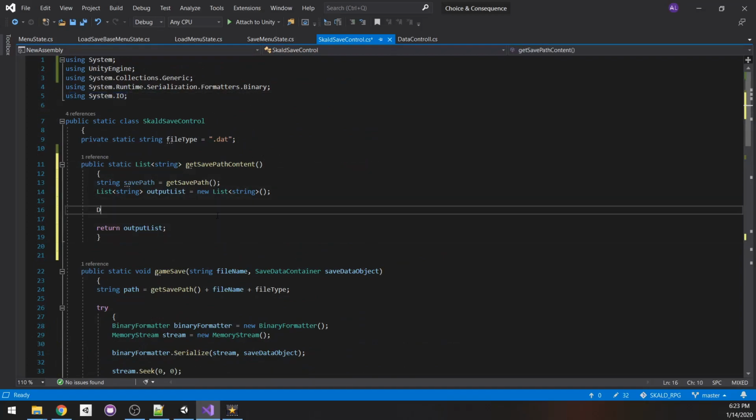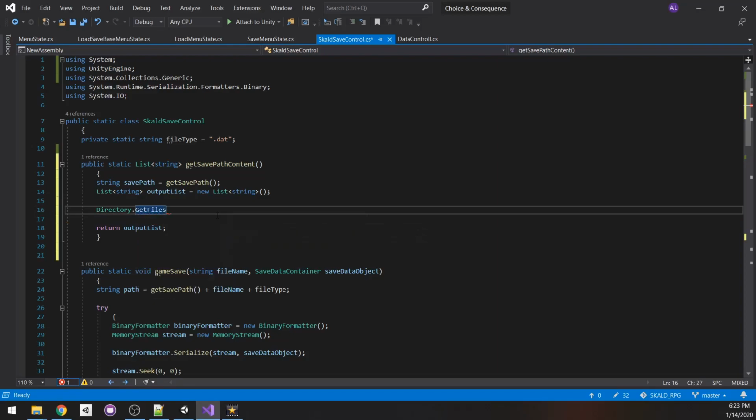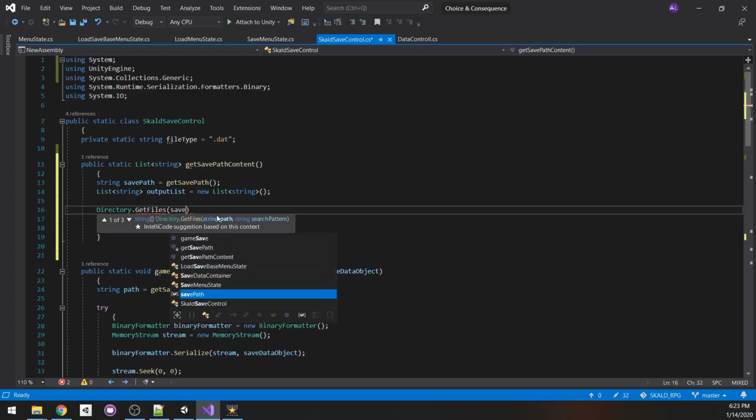But let's just refer to it. Directory, and it has a method called GetFiles. And GetFiles takes a path as one of its parameters, and then it returns an array of strings with the paths of all the files that are in that directory. So let's just give it the save path.